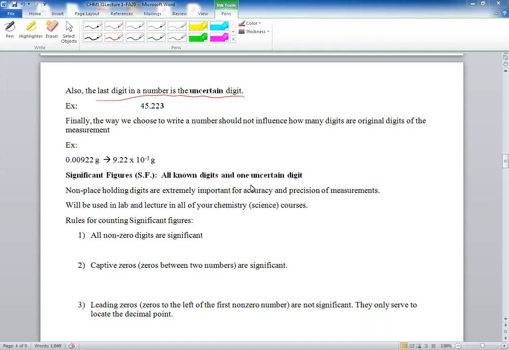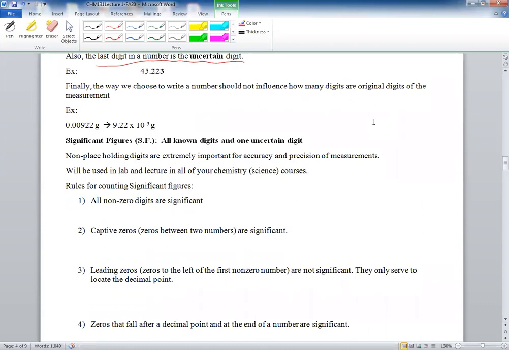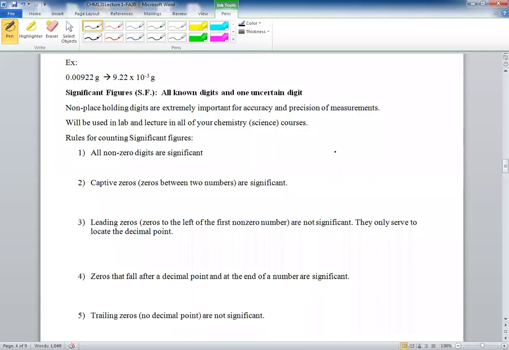So significant figures are a set of rules that I'm going to go over really quick, but you have to actually know them. They will be used throughout the whole semester and in all of your chemistry and perhaps all of your science classes. So let's dig in. What are the rules for counting sig figs? You might have remembered these if you've taken a science class before, but if not, we're going to go over them now. Let's begin. All non-zero digits are significant.